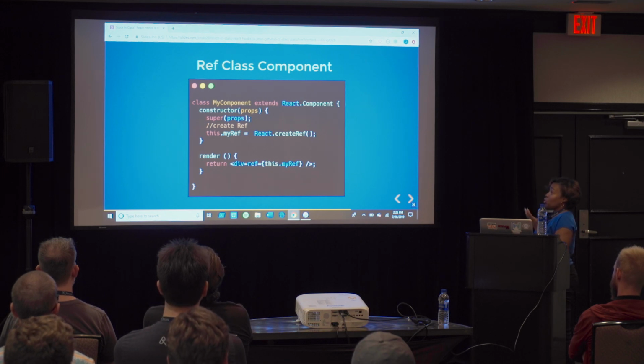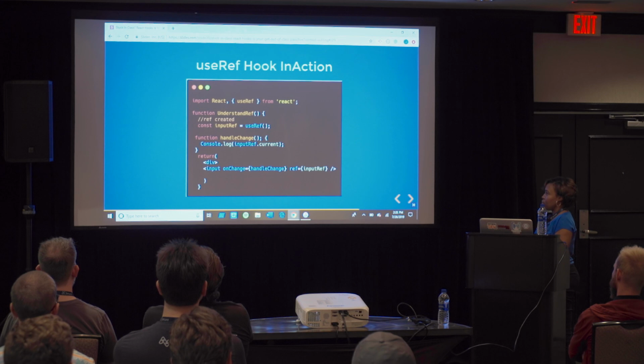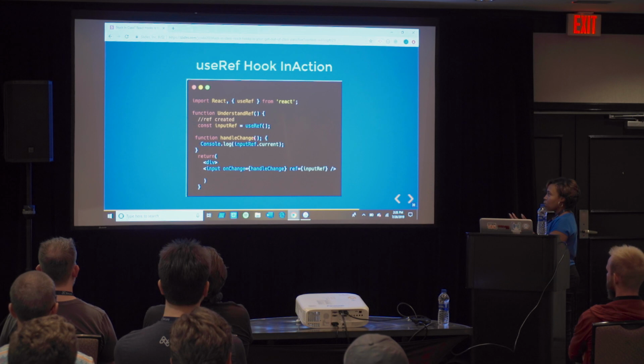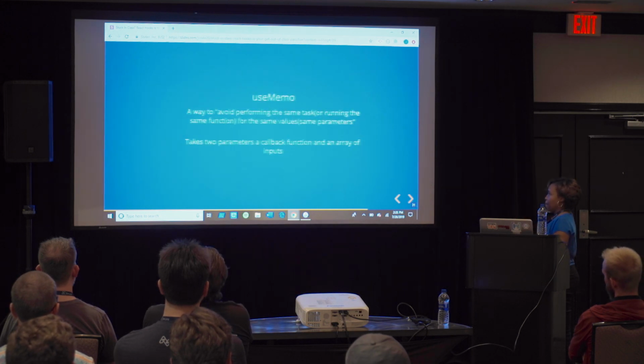And usually you would see useRef again with manipulating the DOM, and this can be done in extensively built components too. And this is our useRef hook right here. You can put useRef and the ref created here and just console log it out. And this will be the syntax for that.